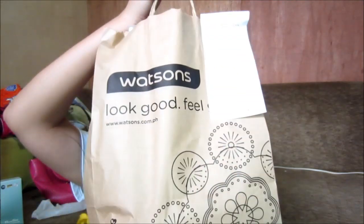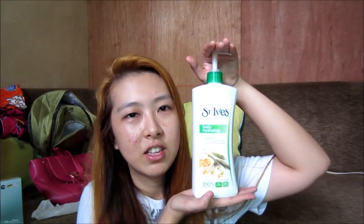Next is Watson's. I got this St. Ives Fresh Better Naturally Daily Hydrating Body Lotion Vitamin E. Visibly improves skin health by defending against dryness. Actually, yung body ko, sobrang dry. I have a lot of dry patches everywhere, kaya I decided to purchase this one. And in fairness, ang laki. It's dermatologist tested, gentle for sensitive skin, fast absorbing, non-greasy, 100% natural moisturizers. Hypoallergenic. Formulated without parabens. Does not contain animal ingredients. Contains vegetable glycerin and soybean oil — so kung allergic ka sa soybean oil or vegetable glycerin, I don't recommend this. As for the scent, pagka florally siya, may hint ng Myra E na amoy. I love it.